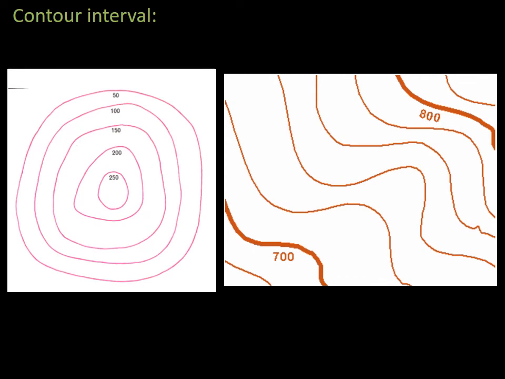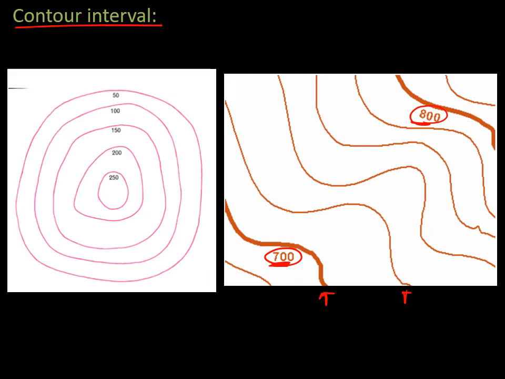Another feature of contour maps or topo maps is called the contour interval. This is the difference in elevation of adjacent lines. This one is labeled, but there's a bunch of lines in between this one and this one. So the contour interval is the difference, say, between the elevation of this line and this line. And we can figure it out by using two index contours. So here we have a line at 700 feet elevation, and here's a line at 800 feet elevation.